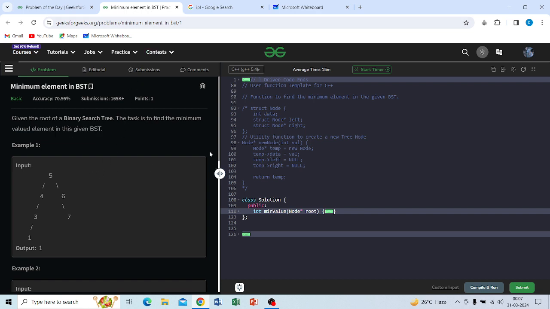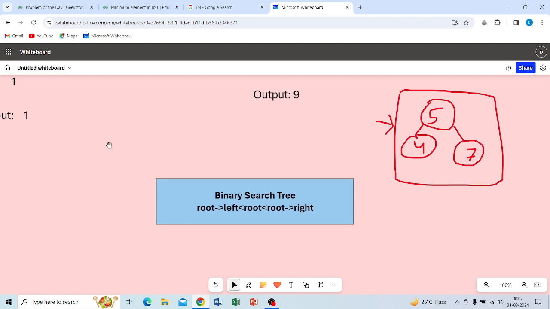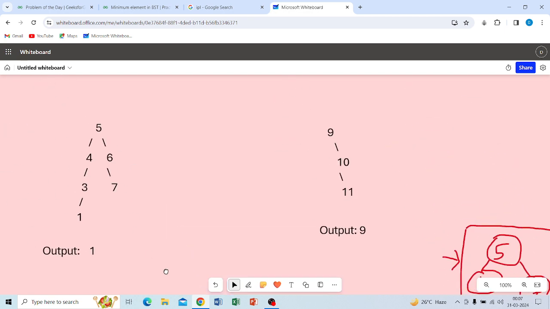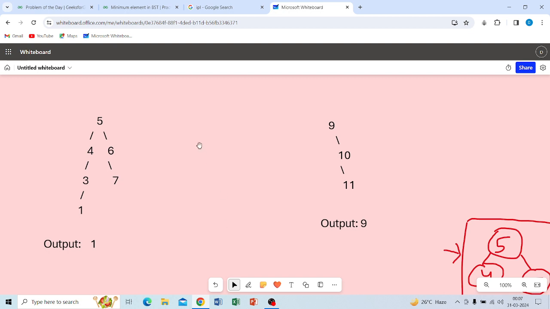Here is a basic example. You have to find the minimum value of this given binary search tree. I already explained that the minimum value will always exist on the root's left side, because the right side is always greater than the value of the root.